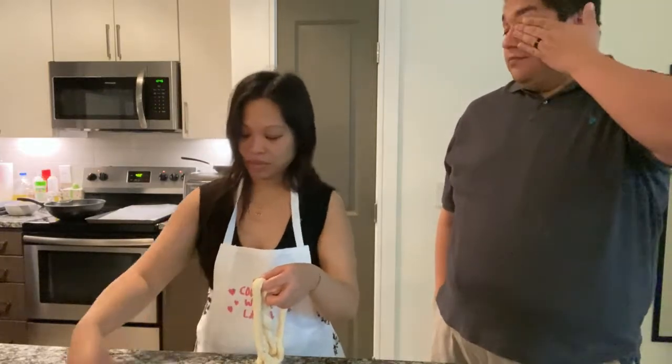All we're gonna do now is pre-cook the pretzels. We're gonna toss them into boiling water with about a third cup of baking soda, 30 seconds on each side. Then we'll take them out, brush them with a little bit of vegan butter, and toss them into the oven at 450 for about 12 to 15 minutes.